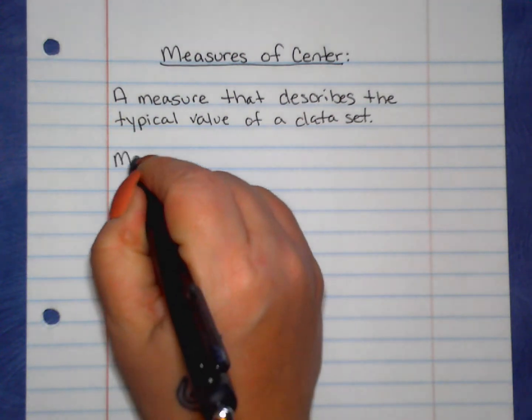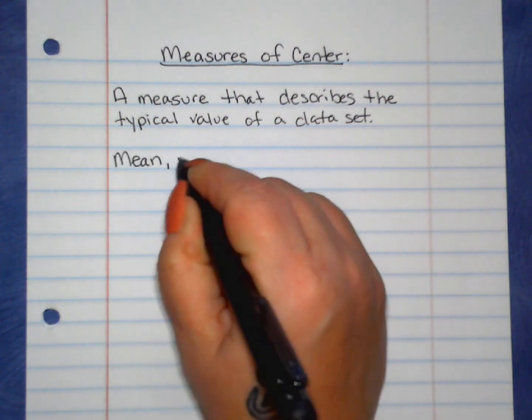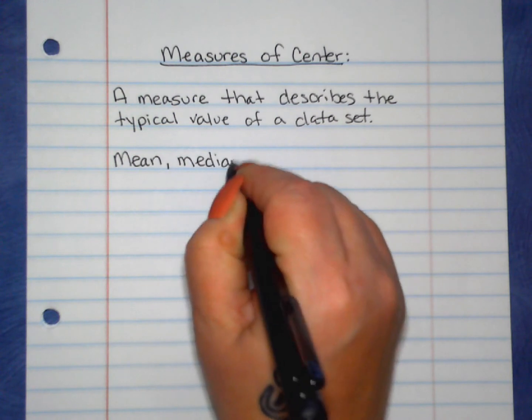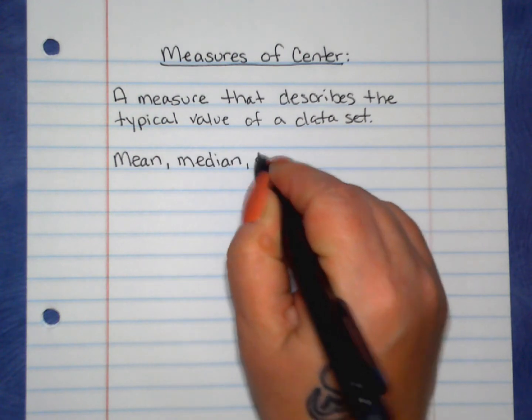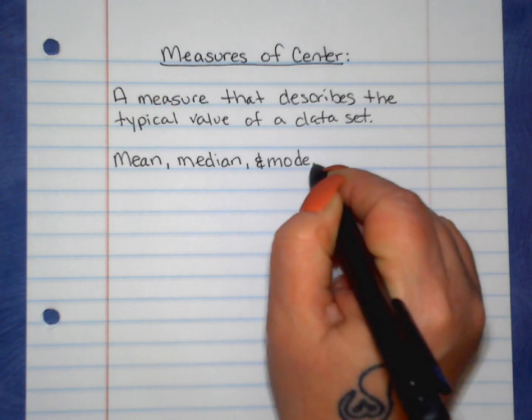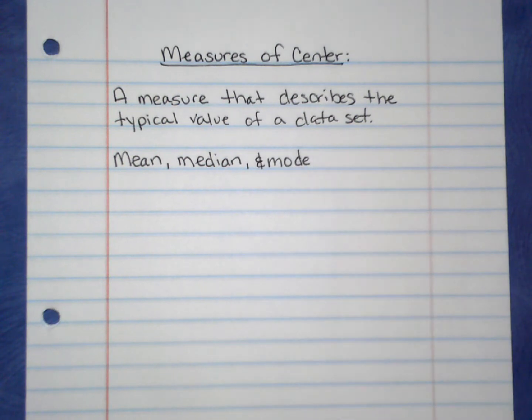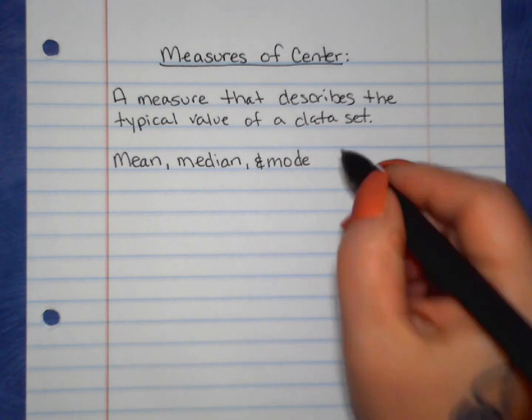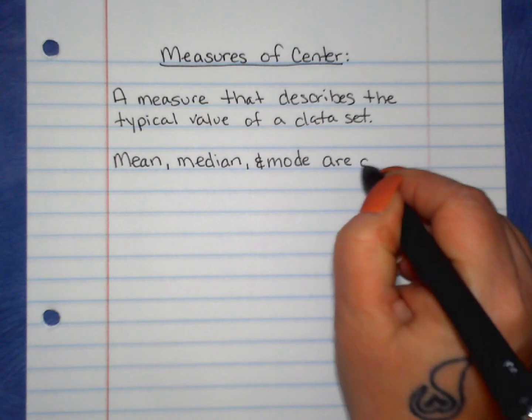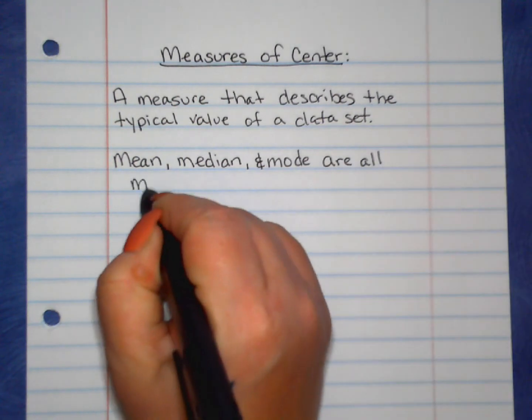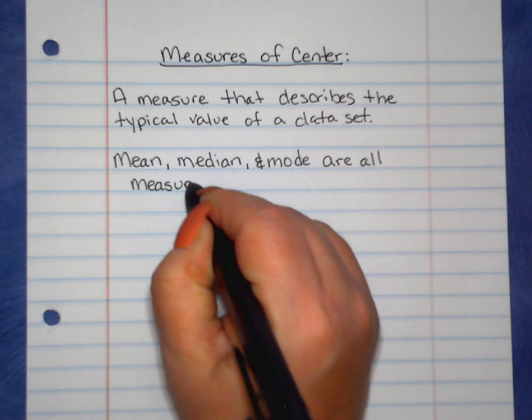Mean, median, and mode. Hopefully you all watched the vocabulary video on mean, median, and mode. I love that. It's my favorite vocabulary video. And my kids in the past used to always sing it in class because it's very catchy. So hopefully you all watched that video. But mean, median, and mode are all measures of center.